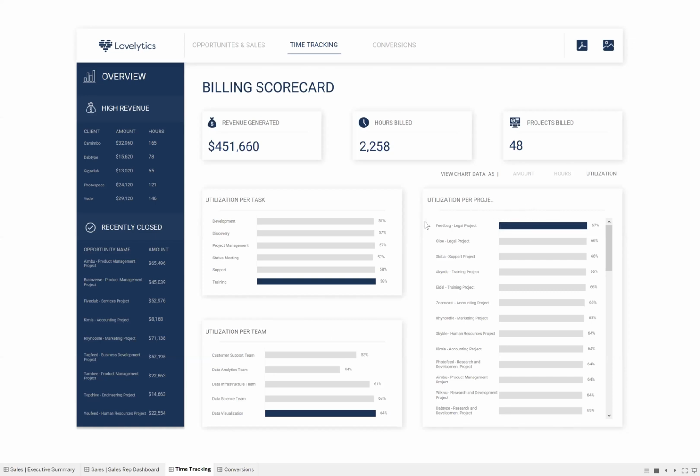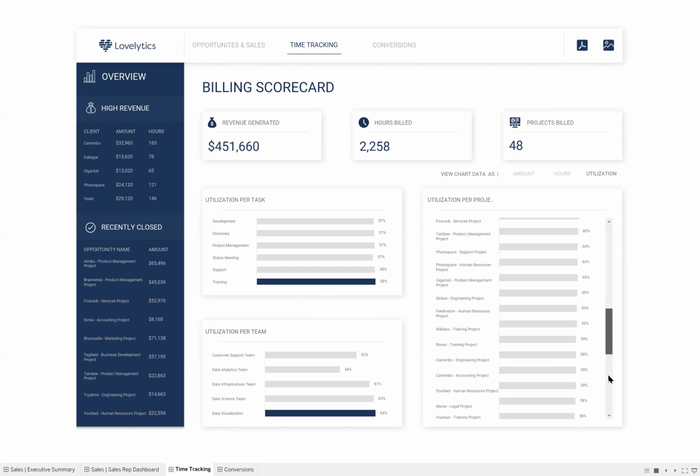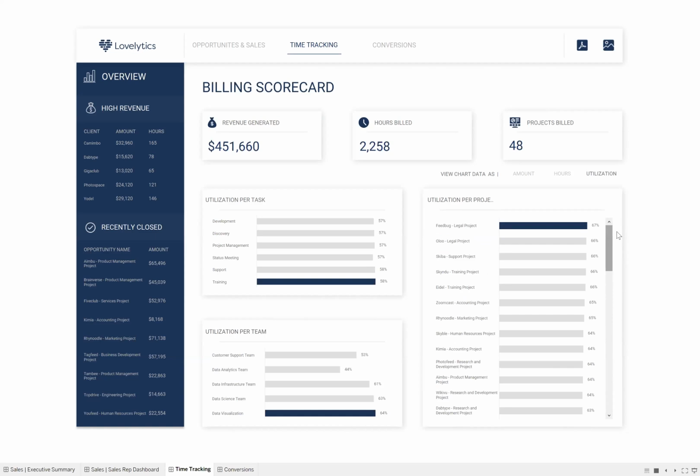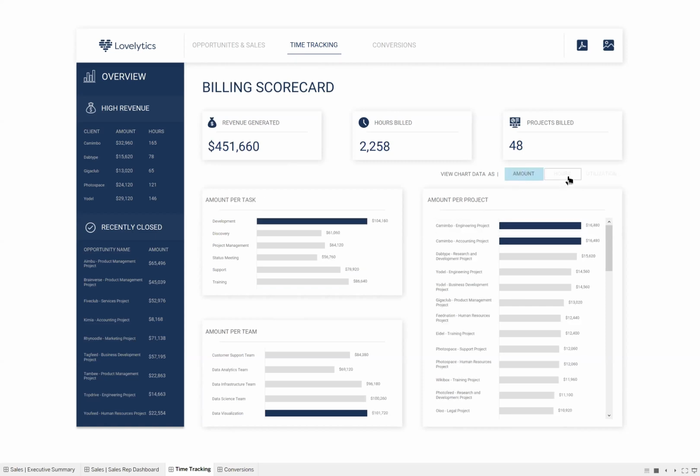And then on the right-hand side, we have the breakout of utilization per project, right? So which ones are we billing the most hours to? Which ones are we the most utilized on? And you can scroll down and see which ones are the least utilized. So that is dashboard number 2, our time tracking dashboard. As I mentioned, we're taking our Salesforce data with our tracking time data, and bringing it together to understand where we're at as a company today, how much we are billing for this particular month, and which projects are the highest in terms of revenue, in terms of hours, and several things like that.